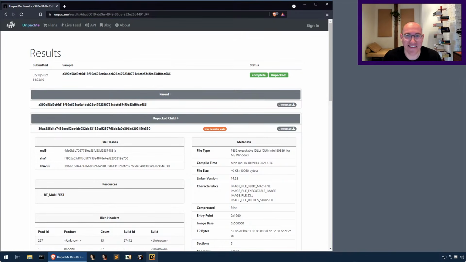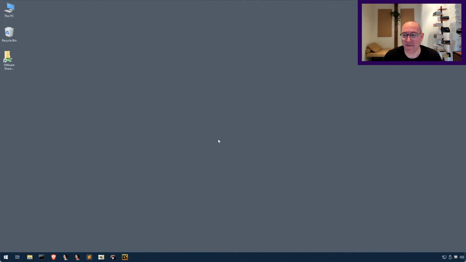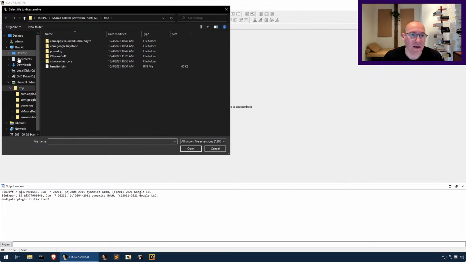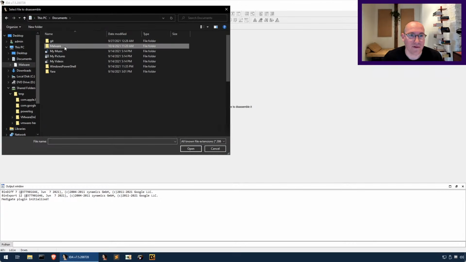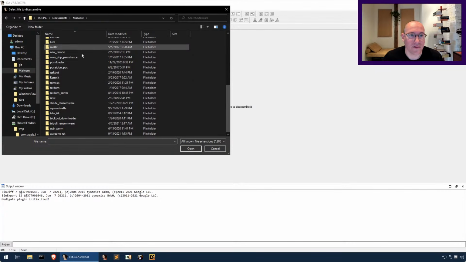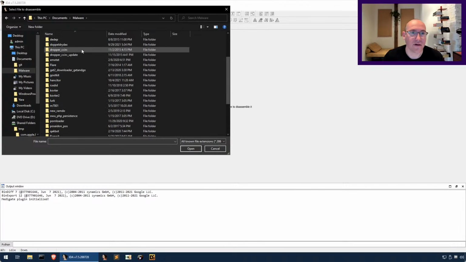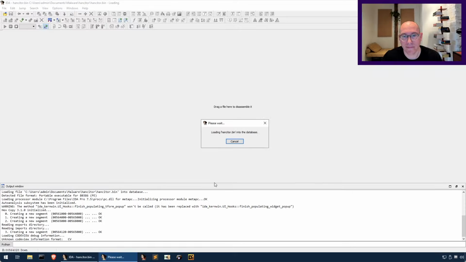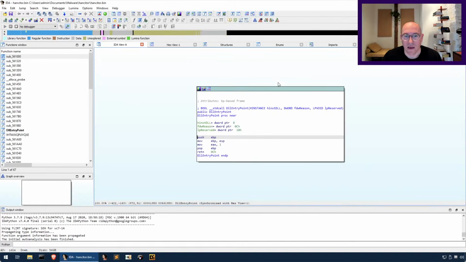Okay, anyway, so we're looking at this sample here, and let's get it loaded up in IDA and take a look and see what's going on here. So I'll open up our IDA here. And I dropped it into my malware folder here to keep things nice and organized. Where's Hancitor? And so for today, like always, we're going to be using the IDA decompiler, just a paid plugin.